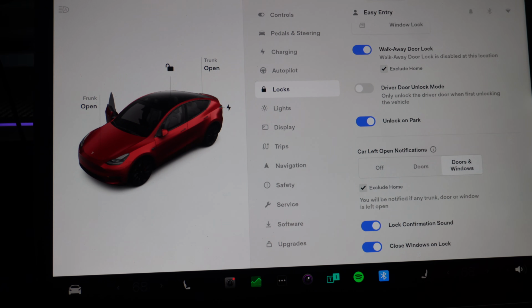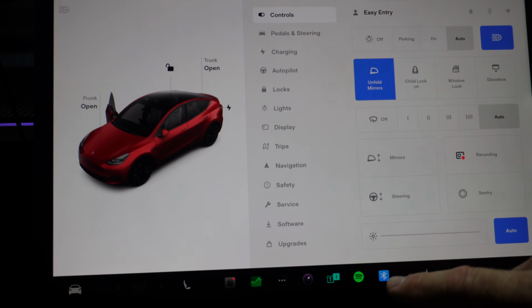The lock confirmation sound, you get just a little bit of a beep when you walk away, and I'm going to show you demos of these, and as I'm talking about it, you'll be able to see it. But that's really nice. It's just an audible sound to let you know that your car's locked. Now if you're in an area where you get in late and you're trying to be quiet, or you have a quiet zone, you might want to turn it off. But there's other ways to tell your car's locked, and that's if you set it up so your mirrors fold when your car's locked, by setting that up in your mirrors back here in controls.